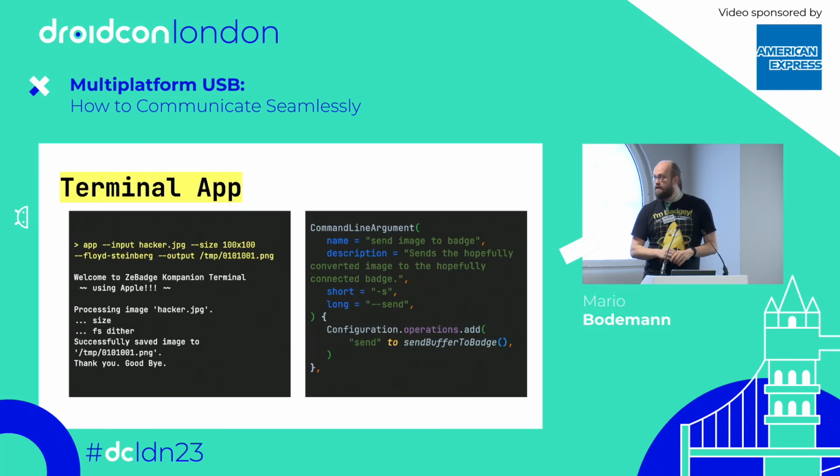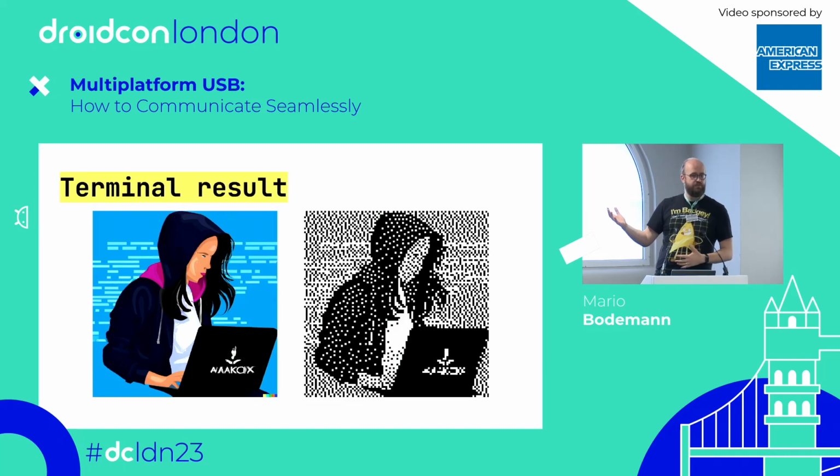And then you also see the last line that has meaningful code in it is send buffer to badge, right? So this would be a function that is called by the terminal app that goes over the common module and then ends up in the JVM and maybe the Mac or the terminal platform dependent code to actually create the badge and then send it over to the badge. And this is one of the results, right? So I made it by just calling it on a random image I had generated with DALL-E 2, sorry, not 3 yet, but you know. And just say, hey, how would this look if you use the Floyd-Steinberg algorithm on this image? And I don't know, for the functionality, it's kind of nice.